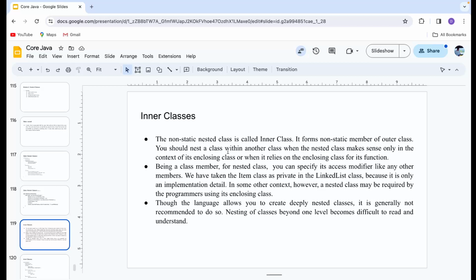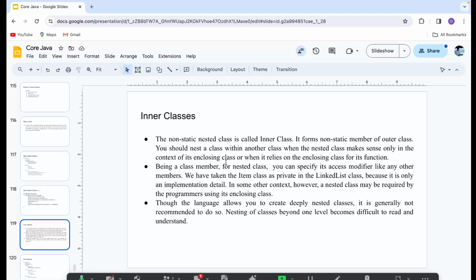So you should nest a class within another class when the nested class makes sense only in the context of its enclosing class, or when it relies on the enclosing class for its function. So when the inner class makes some sense or context that you need to enclose it and have some methods, then you can go for this inner class.